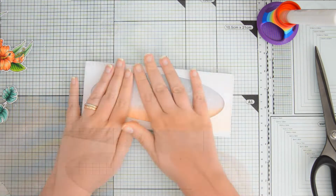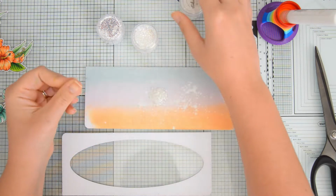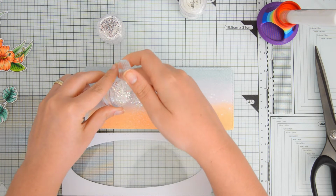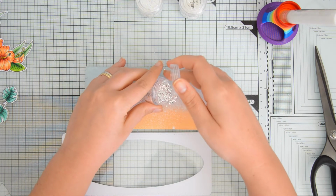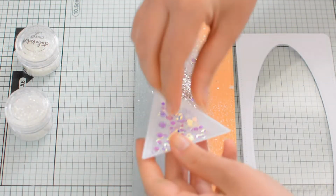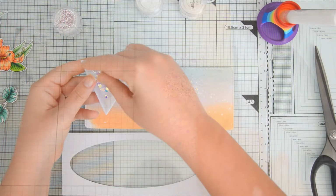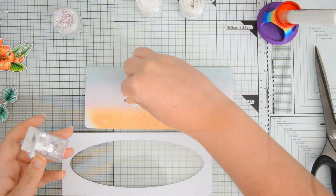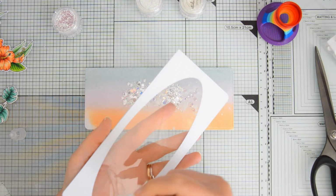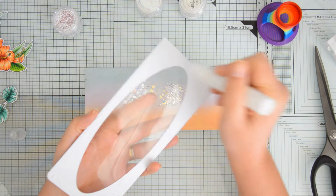You can see here I was trying to show you how thick it is. It's not very thick at all, so this can be mailed pretty easily, and I don't think there would be even a problem with your shaker getting flat or anything like that. So as I said, I chose some flat embellishments, which included some glitter in different shades and some confetti from Studio Katia. I very generously sprinkled them on the base of my shaker. And then I can go ahead, coat the back of the shaker front with some liquid glue and adhere everything together.